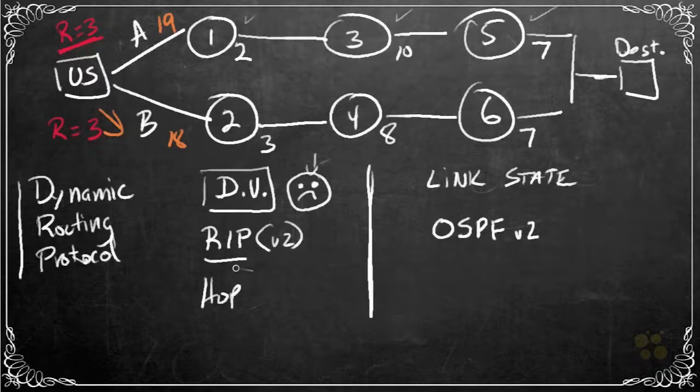So the next thing I'd like to chat with you about is how in the world does OSPF, which is an example of a link state routing protocol, do better in making decisions than its competitors like distance vector routing protocols? And the answer is information. And you might say, Keith, what do you mean information?